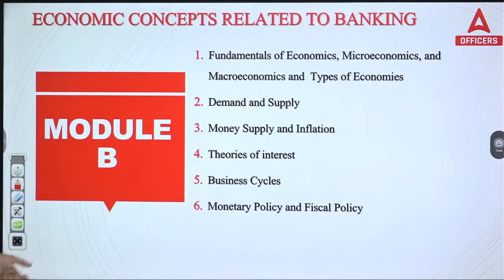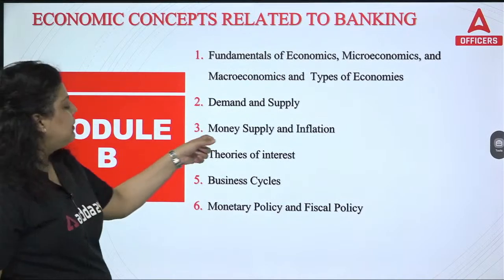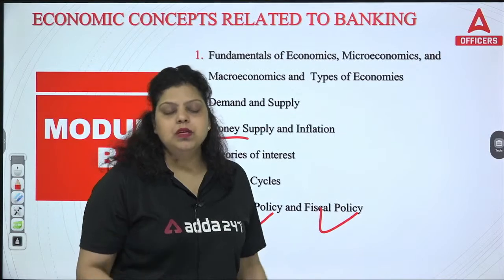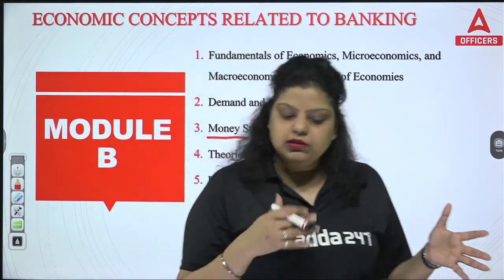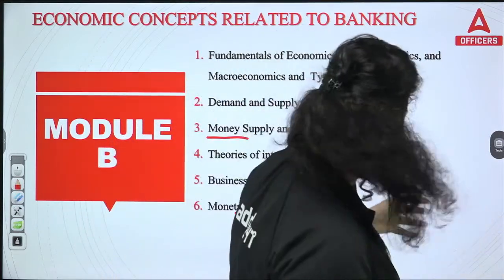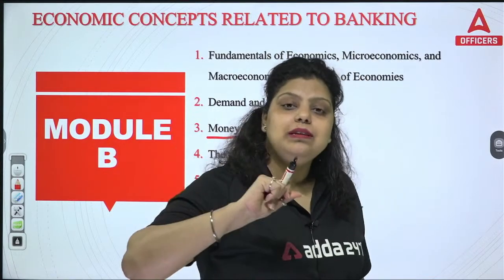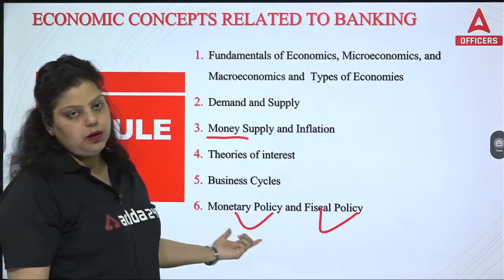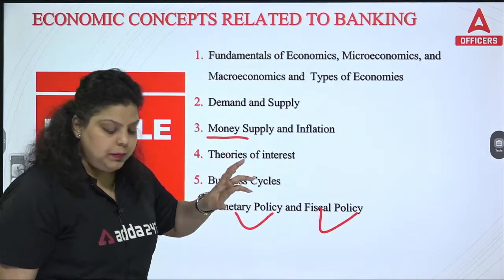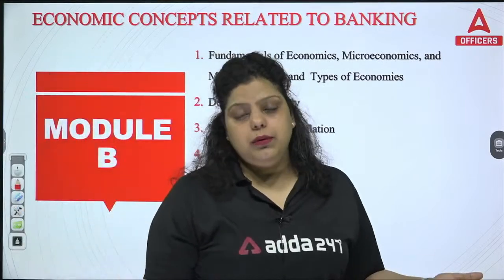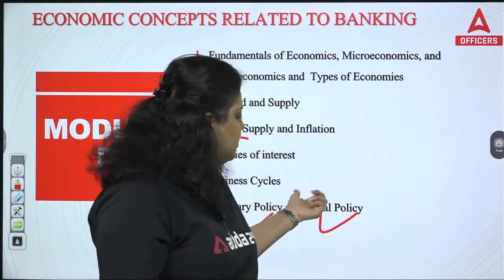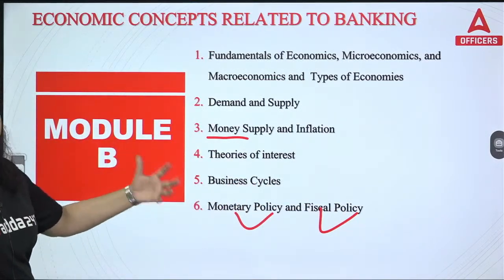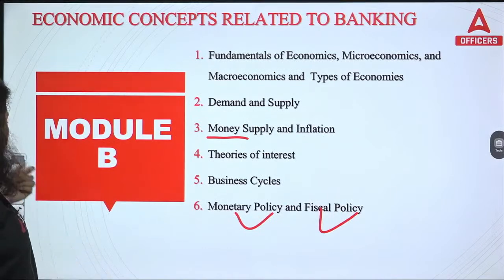Every business has its own cycle. Then how to maintain the money supply in the country depends on the monetary policy as well as somewhat on the fiscal policy. Monetary policy is formulated by RBI and fiscal policy is formulated by the Government of India. In monetary policy, by increasing or reducing policy rates, RBI controls the money supply in the economy. And in fiscal policy, by increasing or decreasing taxes, direct tax or indirect tax, the Government of India makes it possible to have money supply in the economy, or to change the demand and supply of consumers. Okay, so that we have to study.